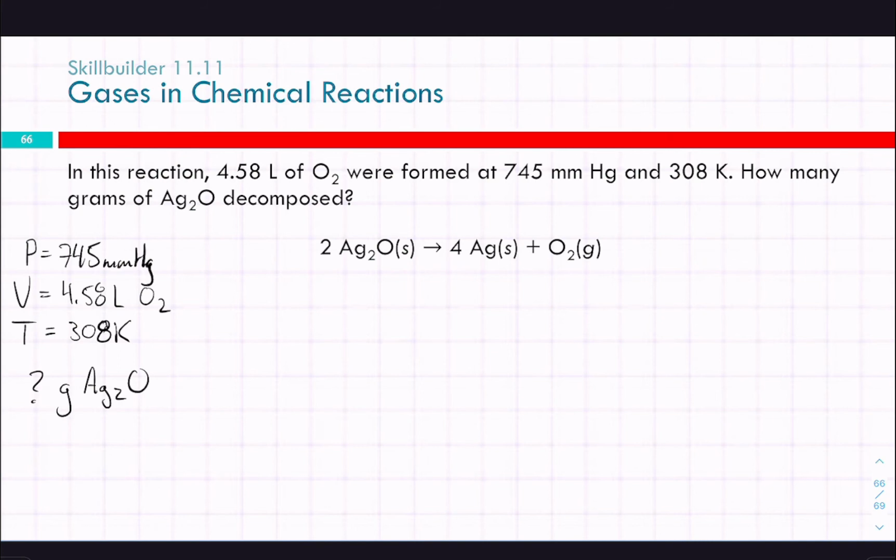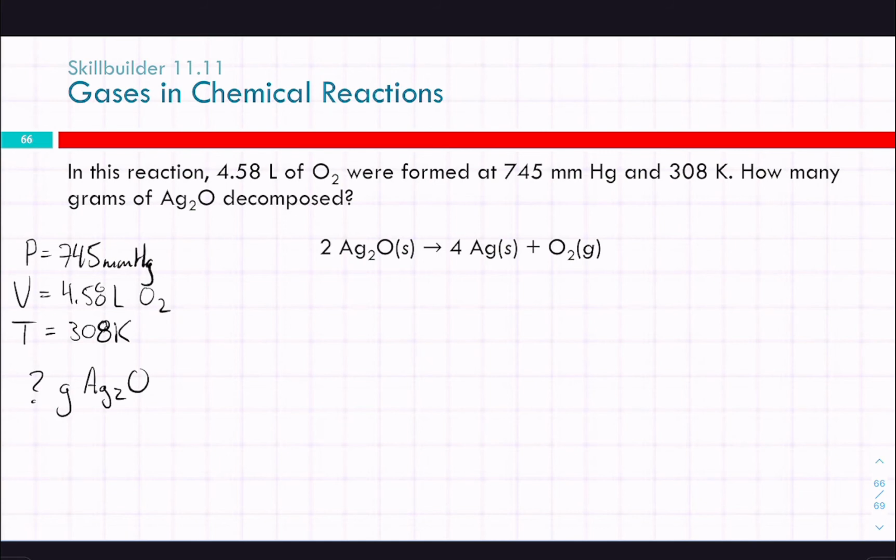So where can we start in this question? We need to convert, or no, convert what? 745, right? Is there something that's converted to atmospheres? Why do you want to convert it into atmospheres? It's a good guess. Okay, so maybe we can work this backwards.